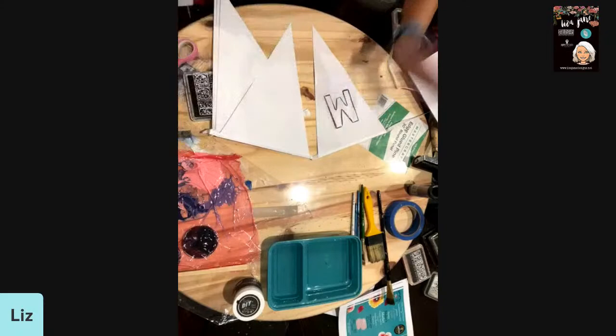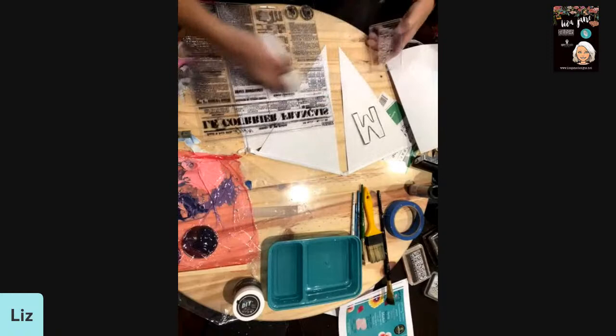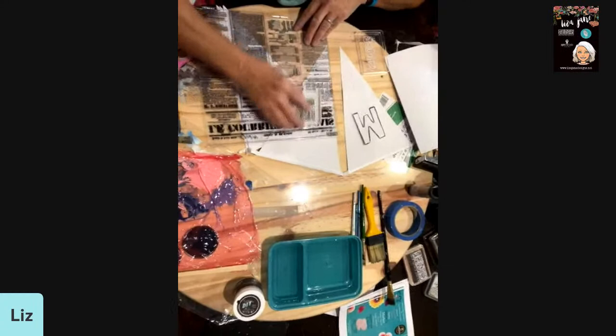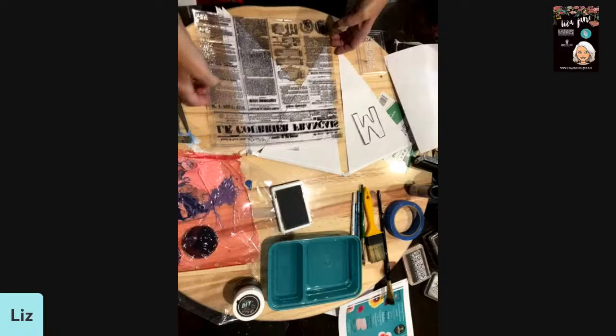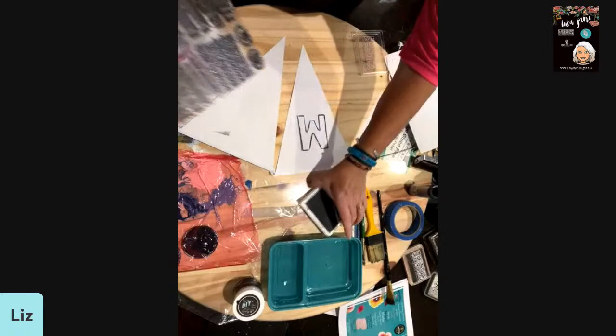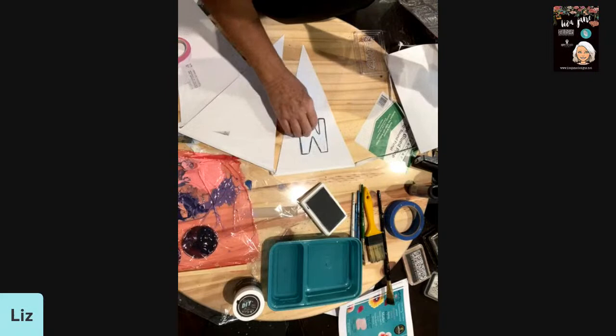I'm going to take that stamp pad we just filled with stone gray ink, and I'm going to use different parts of this newsprint courier stamp set. I'm going to ink it up and place, keep the mask in place, stamp over that letter M and hope that I've inked the right places. Whoops, it wiggled. Let's put that back.